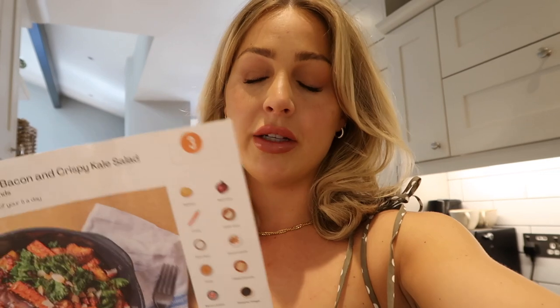So I will be doing that with you guys later when I do get back home, because I'm actually gonna be out all day. But my absolute favorite HelloFresh one is this. It's the roast potato, kale and bacon crispy salad. It is only 500 calories, and I kid you not, it's honestly the best salad I've ever had. Me and Chris always remake this at home. It's super easy to do. So yeah, I'll do another little recipe with you guys tonight.